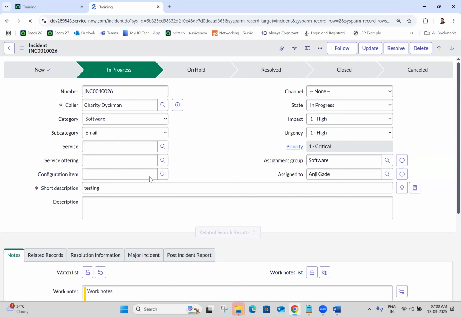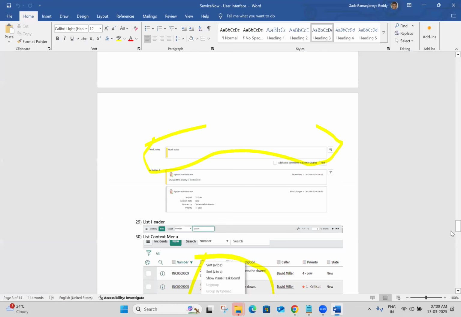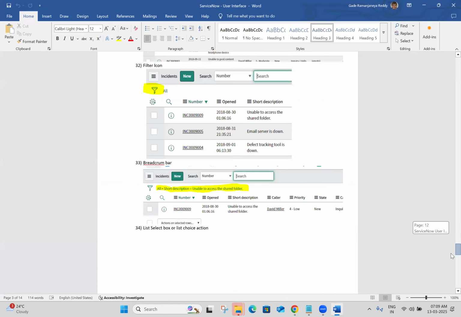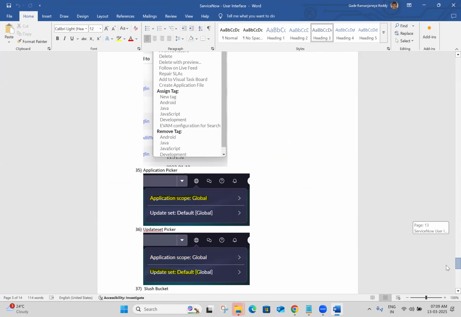Scroll down. So this is work notes, and this is activities. Next, list header, list context menu, personalized list.